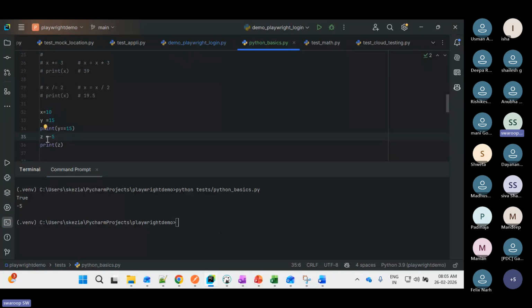That is the difference. If you give plus before the equal to, it will add and give you the result. If you give it like this, it is like a unary plus operator. It simply gives positive 5. If you give negative -5, it will give you -5. There is no difference.